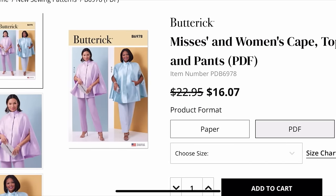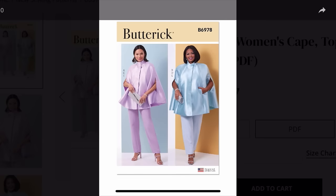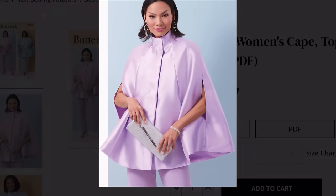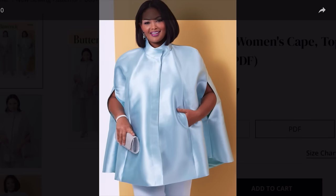Okay, Butterick 6978. Looks like we got some Mother of the Bride looks here. Hello, Mama. Come walking down that aisle. Okay, so they made this up in like a silky, satiny finish. It's okay. It's a cape. It's got a high neckline, raglan sleeves. It's all right.